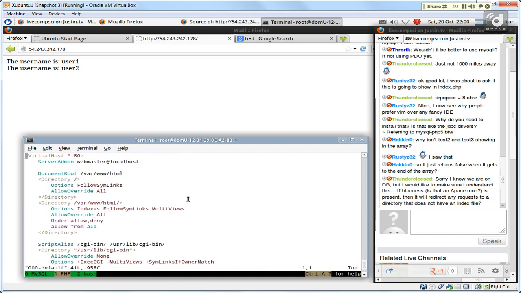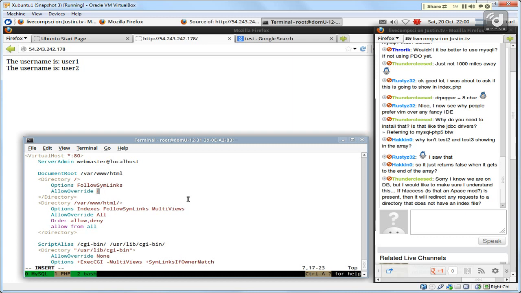If you edit that file, you'll notice that there's something called AllowOverride, and this is specifically the configuration option that makes it possible for you to use .htaccess. So if it's set to all, as we have here, that means that your .htaccess file can override any of your settings.